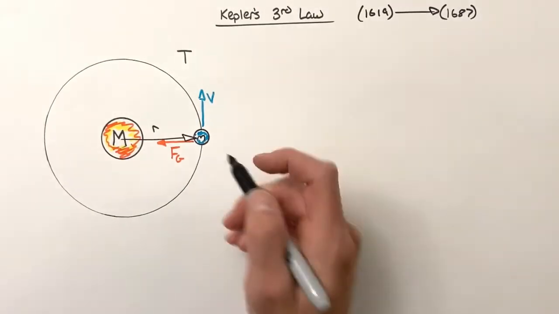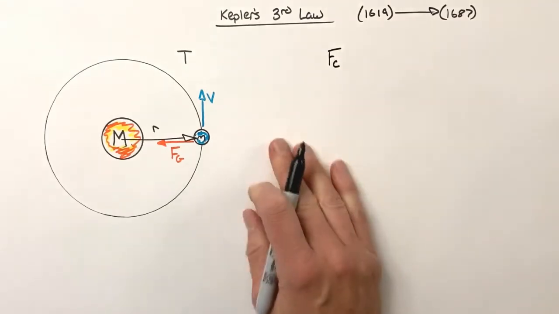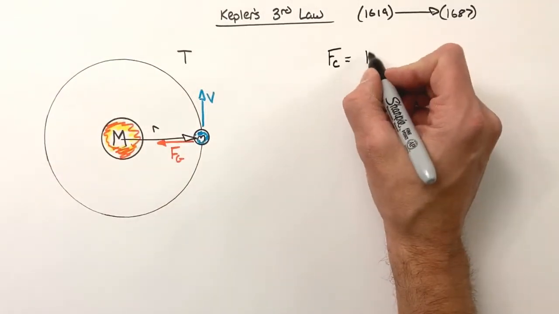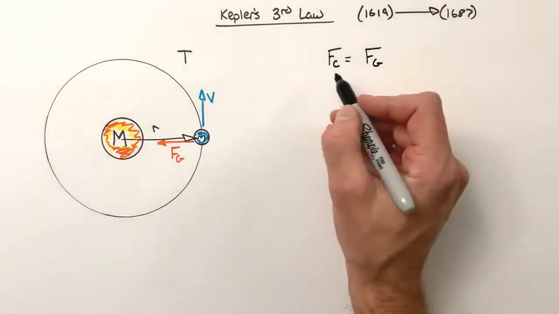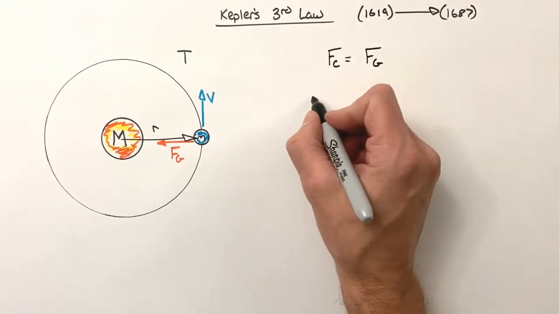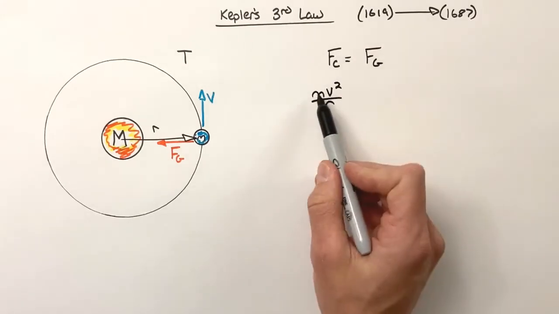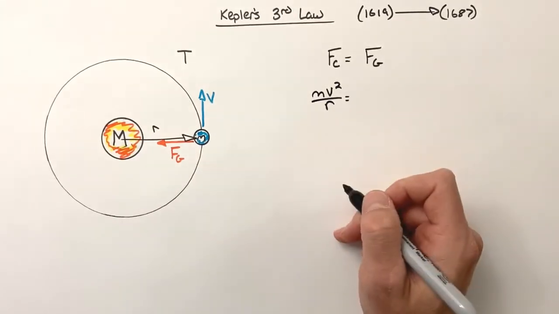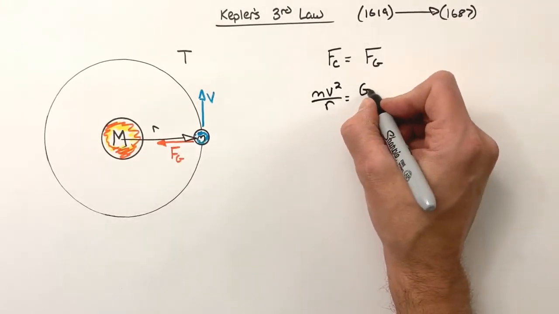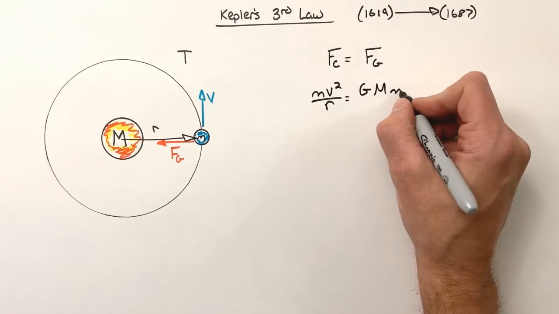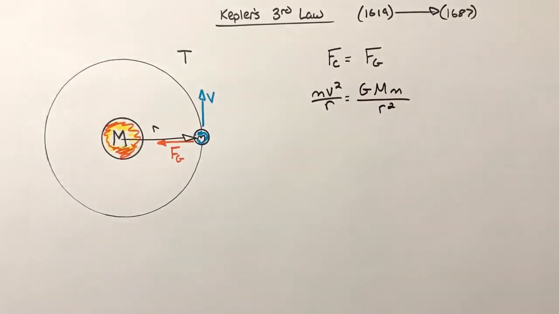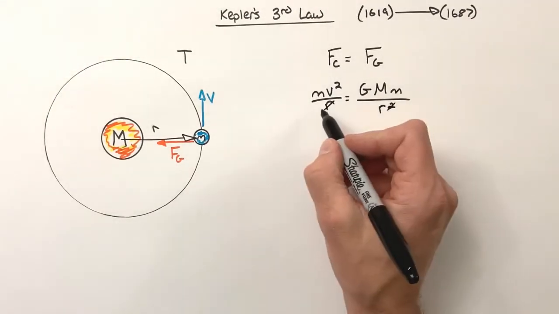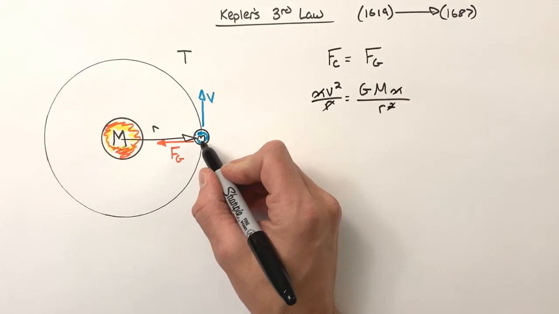So with this, what we're going to start out with is centripetal force. And we need to realize that in this case, since we have something going in a circle, the centripetal force is in fact the force by gravity. We can expand each of these terms, centripetal force being mv squared over r. Now it's important to recognize this mass is in fact the mass of our orbiting body, not the central object here. And the force by gravity between them, the mutual attraction due to gravity, is going to be G, the gravitational constant, times the product of their two masses over the distance between them, squared. And incidentally, a little bit of cancellation happens right away here. You see the radius partially cancels out, and the really important thing to recognize is the mass of our orbiting object right here goes away.